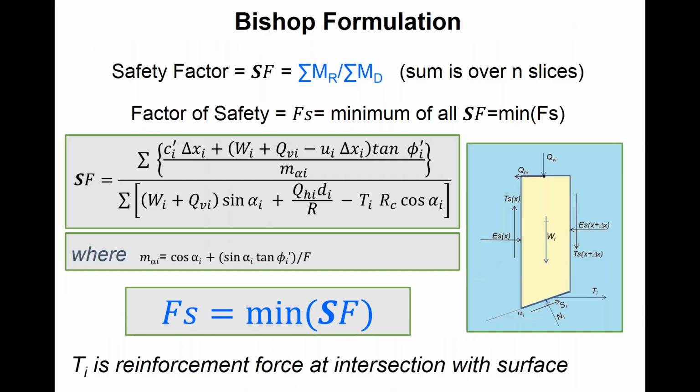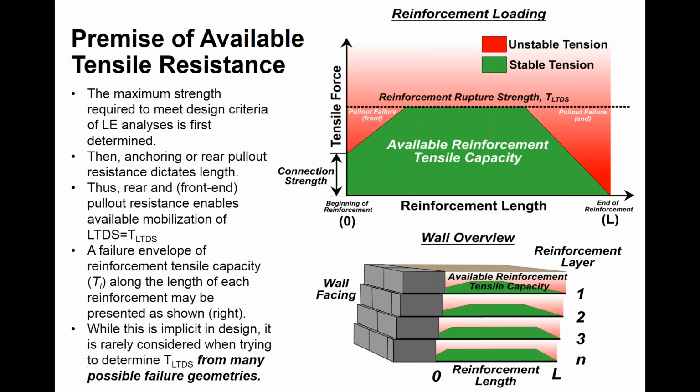So there's some physics that goes into it, and basically the Bishop formulation looks at one surface or a series of surfaces discretized by a bunch of slices. And for each surface, we get a safety factor, and that represents the level of stability of that singular surface. The safety factor in the case of Bishop is defined as resisting moments versus driving moments. And by virtue of applying this for many surfaces, we can find a minimum safety factor, which we call the factor of safety. They just flip it around. So real quick, this slide's a bit dense, but bear with me. We'll see some figures coming up.